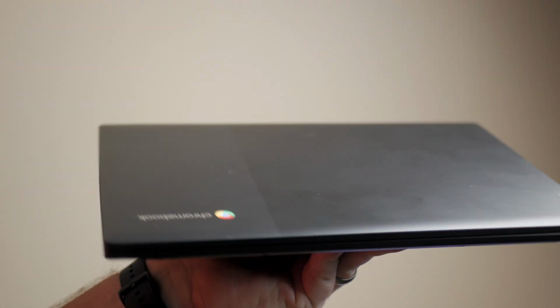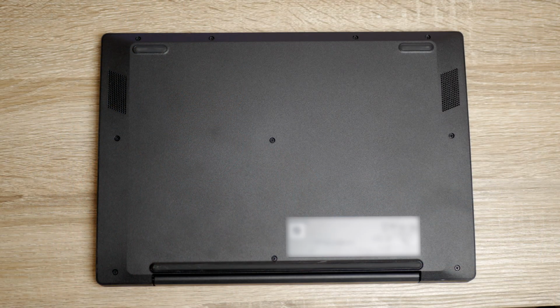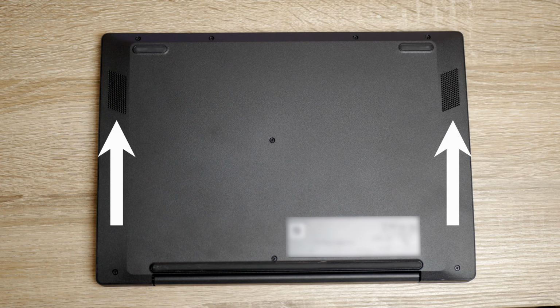One thing that's fantastic with this Chromebook is the size and weight of the machine. At only about 2.5 pounds, it's fantastic and very easy to just grab, take with you anywhere, use it on the couch. The size is just big enough to give you good spacing for that keyboard, but small enough to make it extremely portable. Lenovo did a really nice job on this one. As for sound, there are two 2-watt speakers, and they're kind of what you would expect on a lower price portable computer. They're there, but they're nothing to write home about.